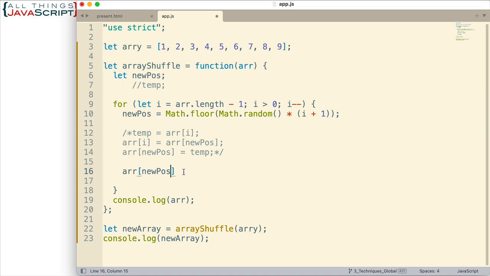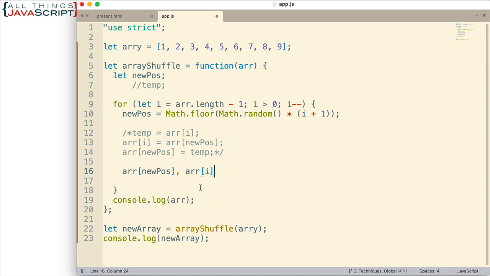We want to swap that, and we also want to swap the one it is switching places with. So 2 things from the array, the new position and the one we're switching. All right, that's what we have here. This one's going to go to the new position. What was in that position is going to go here. So we're swapping those 2.